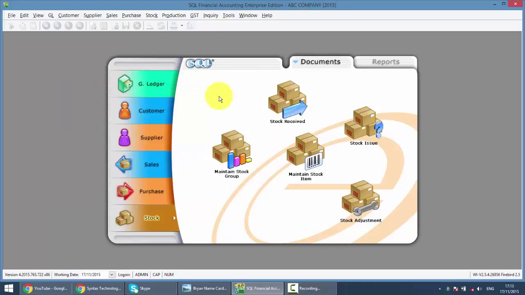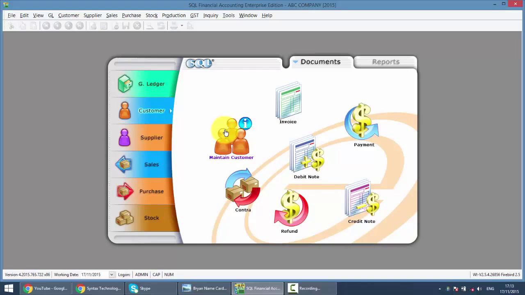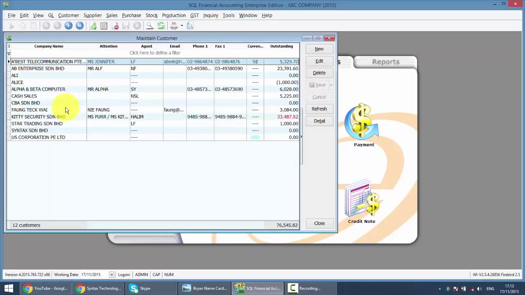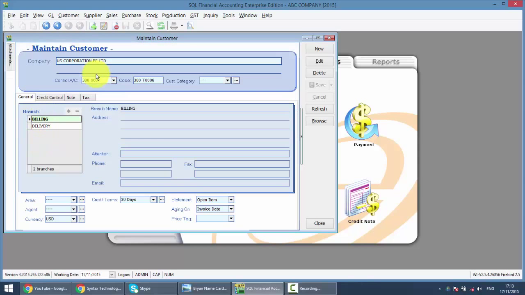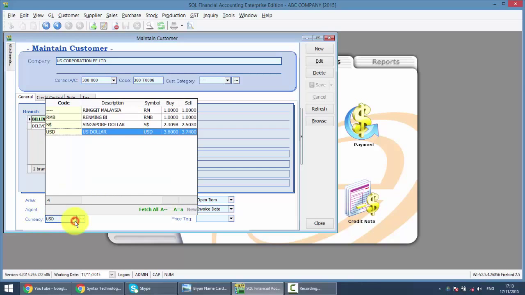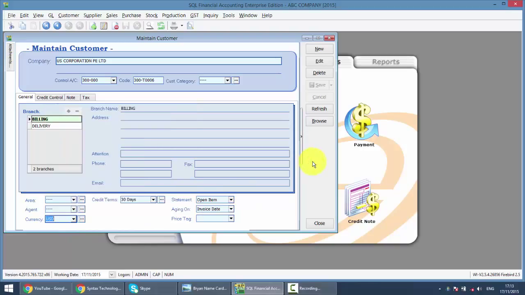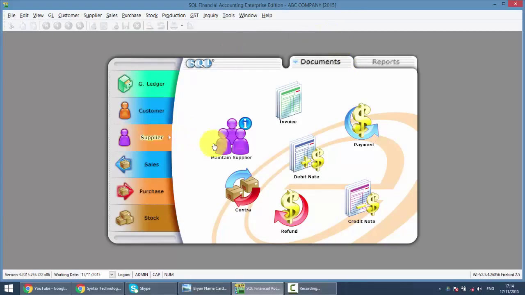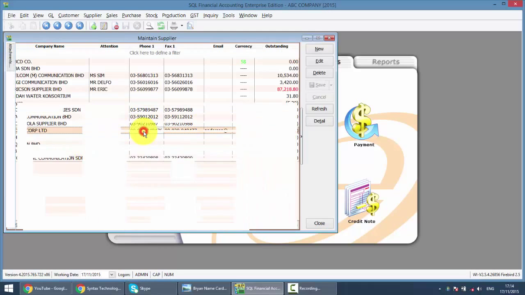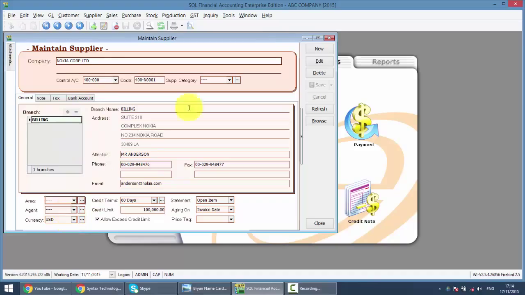Now, the second part will be you need to go to maintain customer or supplier that will be using foreign currency. In this example, the customer is called US Corporation, and the currency maintenance is over here, which you can change to a different currency. Now, you need to take note of one thing: if you have the same customer but sometimes you bill them in a different currency, you need to maintain that customer in a different currency. That means for the same customer, you need to maintain them as two different customers because of the currency. Now, as usual, the maintain supplier also has the same thing. You can change the currency over here for this particular supplier.